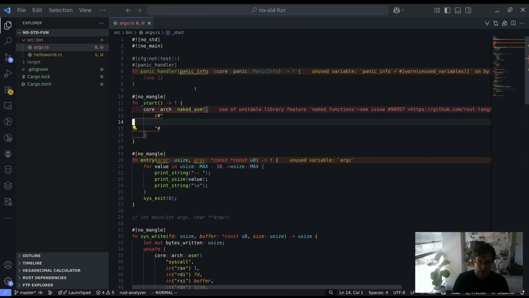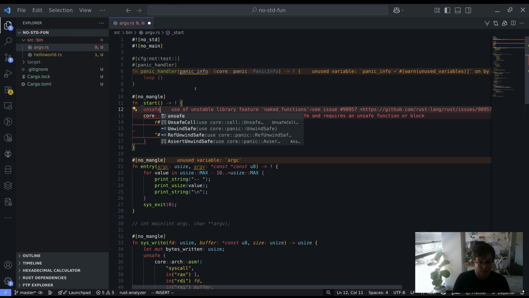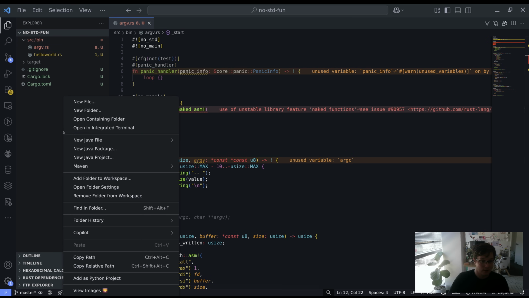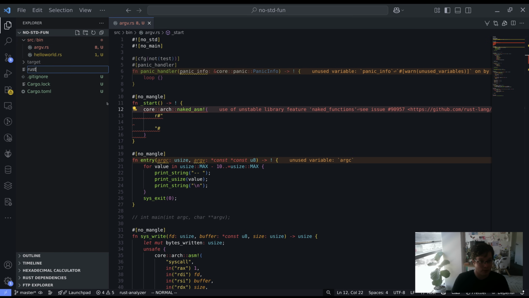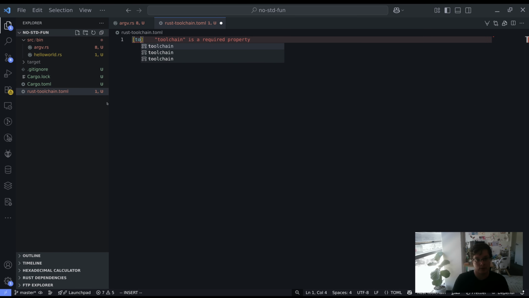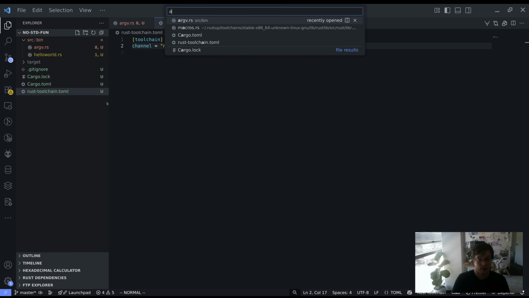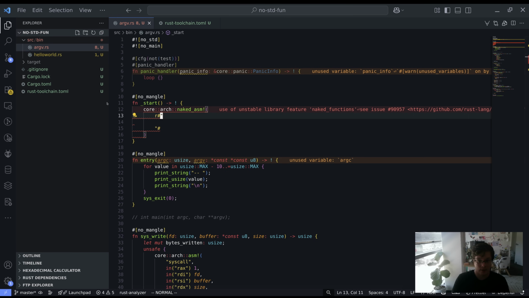Although it's not even unsafe. Use unstable library. Let's do rust-toolchain.toml and toolchain channel nightly. I need to restart my Rust analyzer, of course.